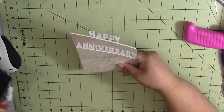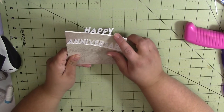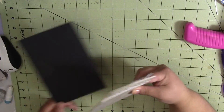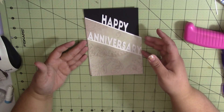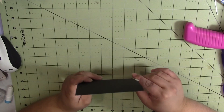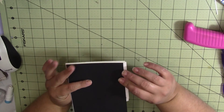This is the front of my card, and I used some Die Cuts with a View paper I had in my scrap bin — I think this is from the Luxury Stack. It just kind of worked. I was going to put some black down to hide that little white border there, but I'm not going to worry about it because it's going to go on black, so that little touch of white is okay. But as you can see, my black layer is smaller than my white layer. I'm going to just cut off the excess, and my 'Y' will just kind of hang off a little bit, but I think that'll be all right.